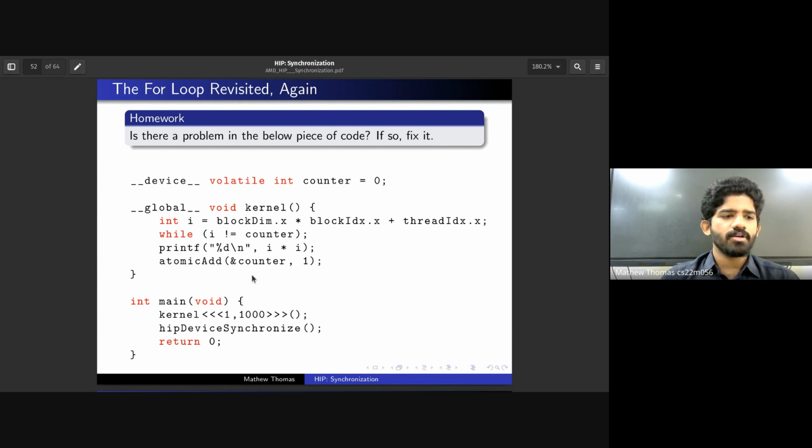But again, there is the same problem that we saw with one of the lock implementations, which is that warp threads will have a problem here. You can do one thing: this is a homework, to try to fix this kernel. The idea is just to use locks, and you may have to think a little outside the box, and you may not get the result at the first go, but once you figure out the idea, I think it'll be pretty straightforward.